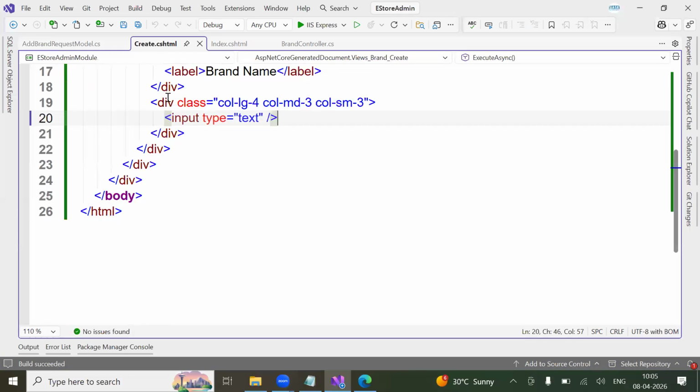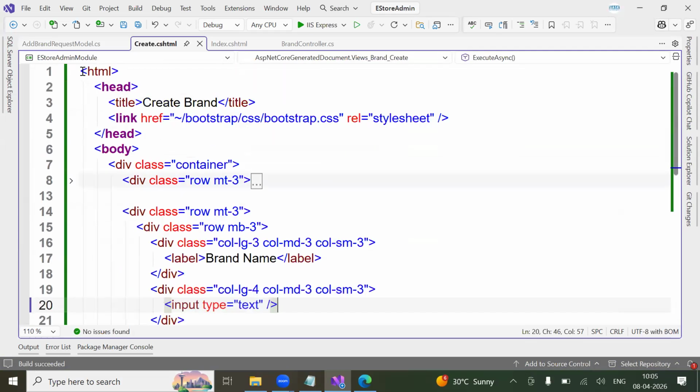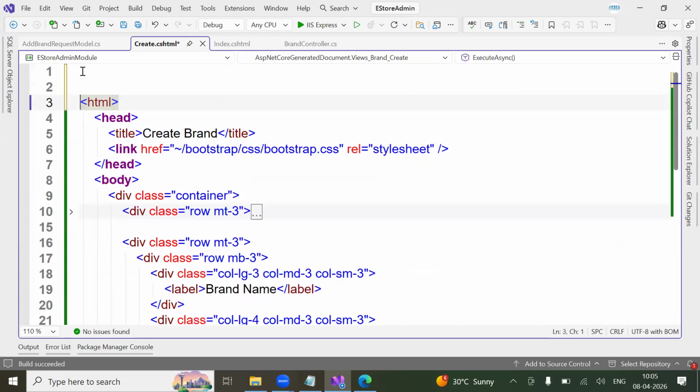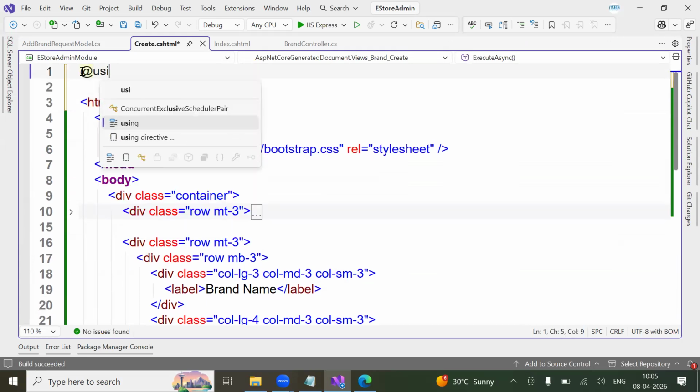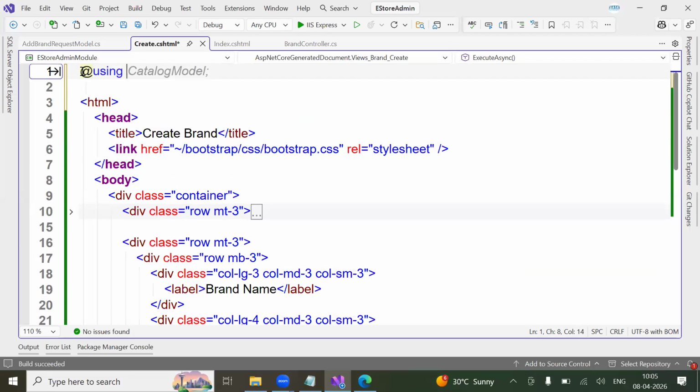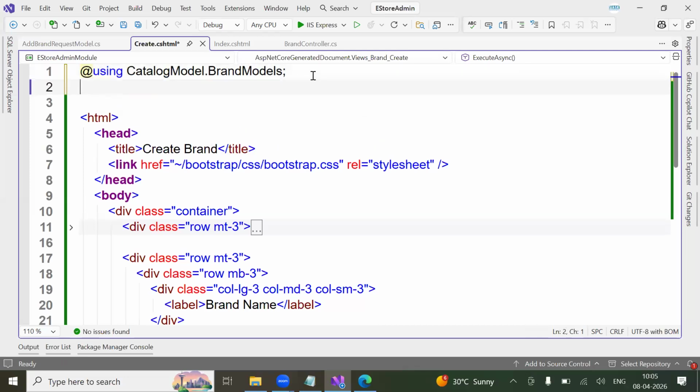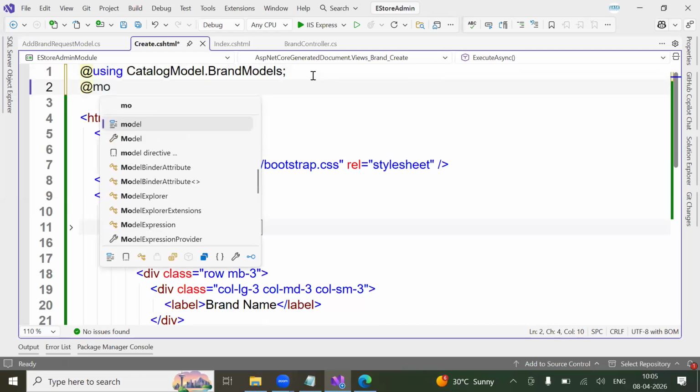Now in the create.cshtml, do you need a model to be injected here? Say yes or no. Add using CatalogModel.BrandModels. Okay, and then you have to specify your model. How are we going to specify the model?